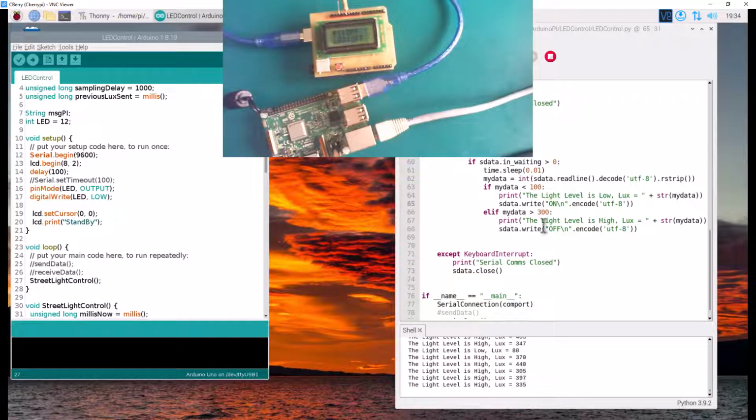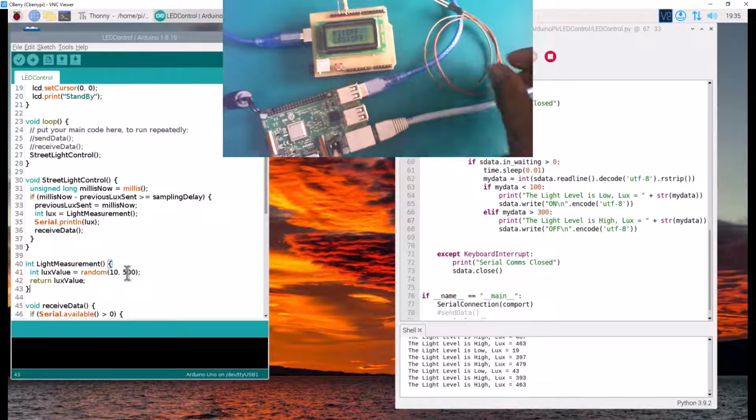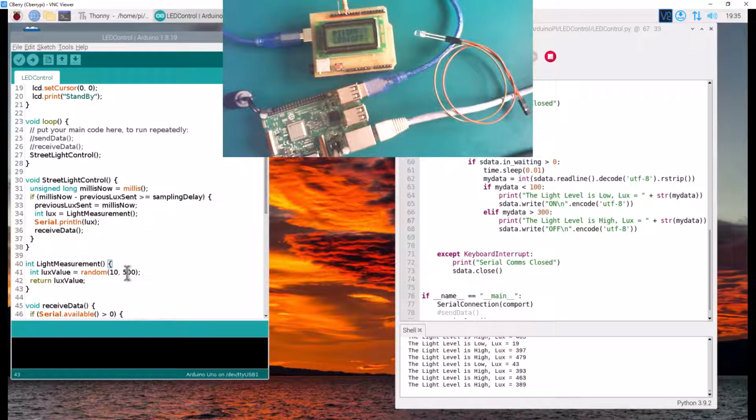In this tutorial, this is going to be very quick. I'm going to replace the random function, which generates random values, with an actual sensor that measures the light for us. This will be a basic, simple photo transistor, as you can see there. I'm going to use the photo transistor to read the light level, and that information will be fed into the Arduino's analog pin, then sent to the Raspberry Pi.